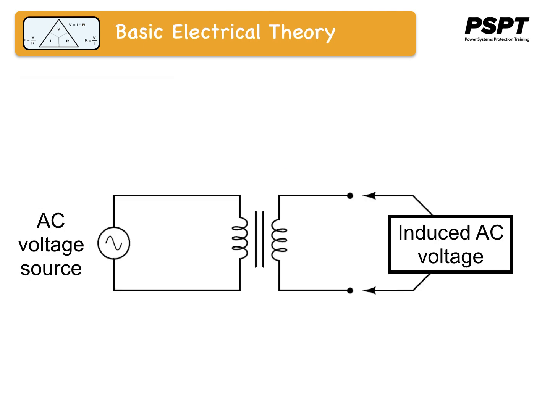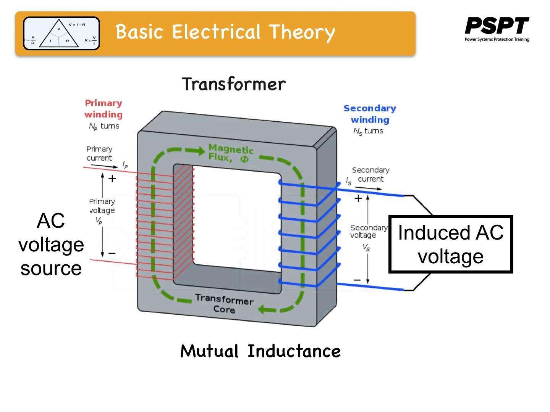There is an effect of electromagnetism known as mutual inductance, whereby two or more coils of wire are placed so that the changing magnetic field created by one induces a voltage in the other. If we have two mutually inductive coils and we energize one coil with AC, we will create an AC voltage in the other coil. When used as such, this device is known as a transformer.